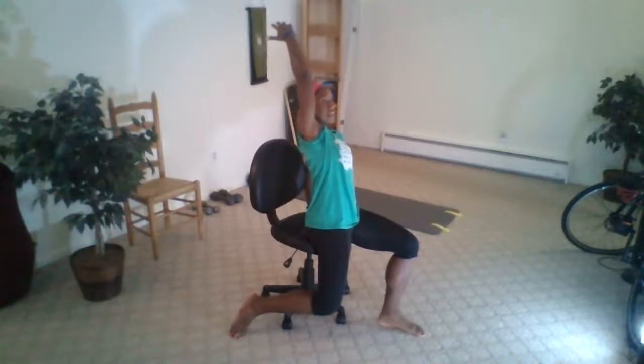For this stretch, you're going to feel this on the side of your hip of the leg that's extended back to the side of your chair, just like so, about 15 to 20 seconds. So after we do this side, we're going to come back to the start. We're going to do the same thing on the other side.